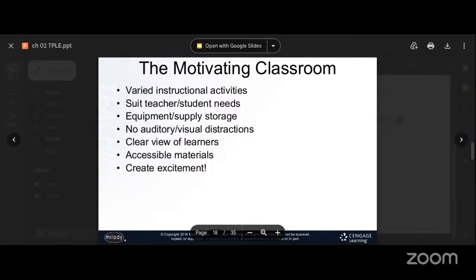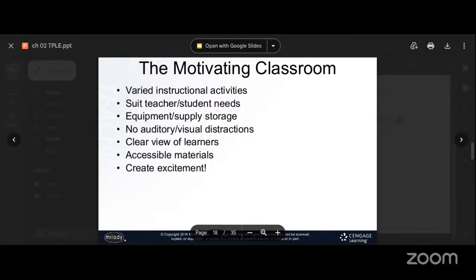Here's the key: you do not want a lot of distractions. A lot of times when we talk about acoustics and sound, does one class outweigh another class by drowning them out with noise and things of that nature? So you've got to be careful and always on point. If that happens, what do you do? How do you shift? Is there another place that you can have your class?